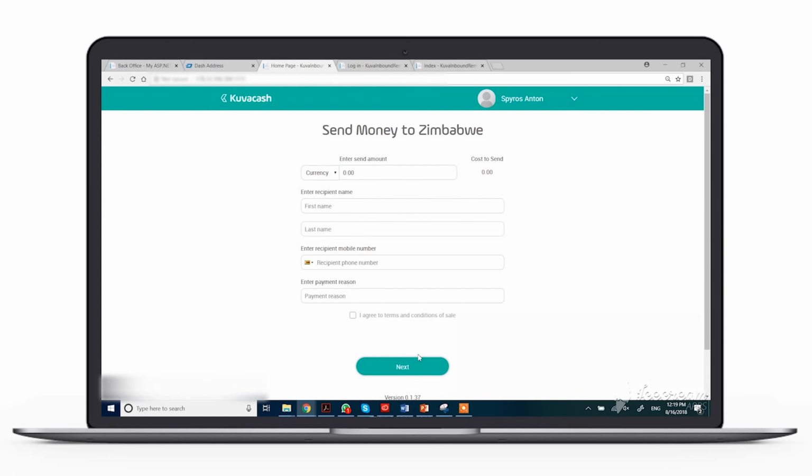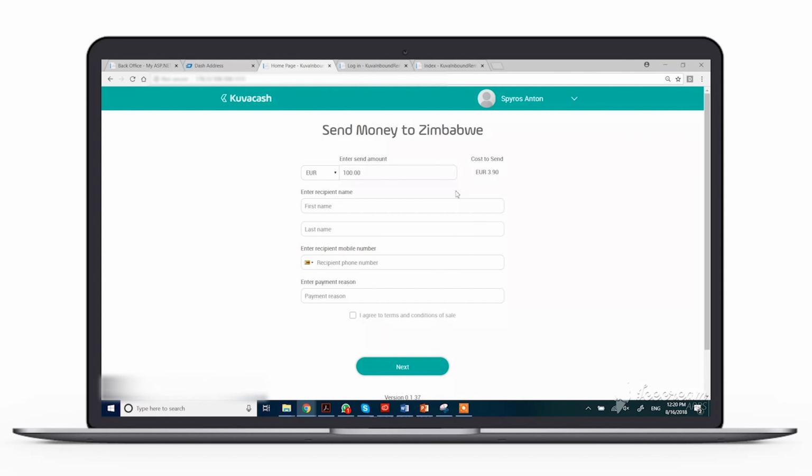So here's our Kuvacash inbound remittance portal, and as you can see, I am already logged in. I have already done my KYC and my onboarding, which will be required of any user before they're allowed to get the entire way through the process. So on day one, we have two send currencies available, USD and euros. So let's say I'm in Germany and I want to send 100 euros.